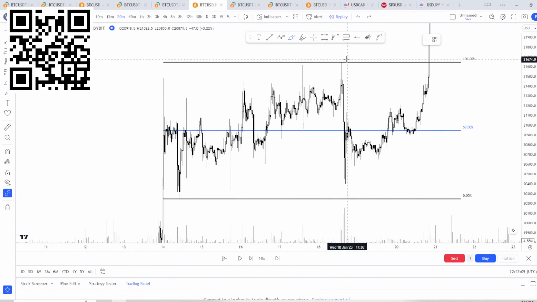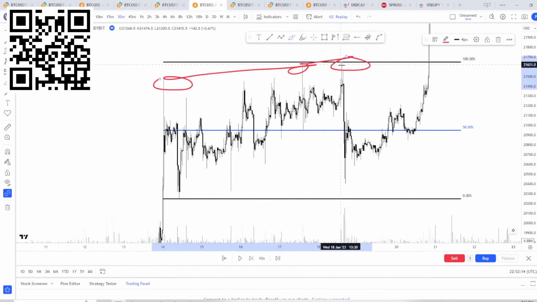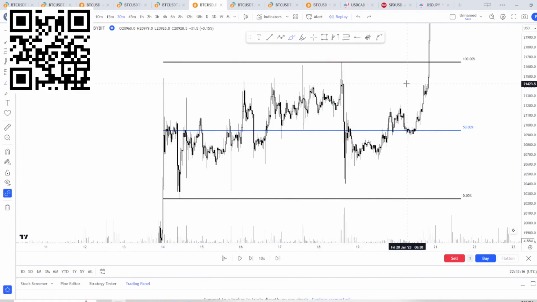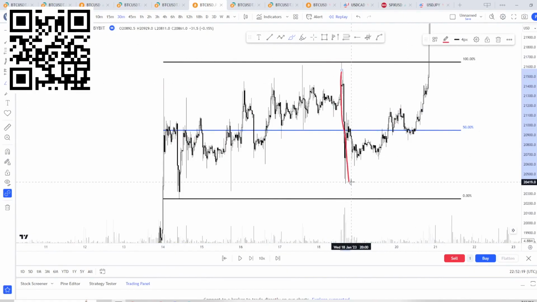So if you ever think you've got yourself a Model 1 distribution, you've got your 3 taps marked out, clear as day, you're in that short trade. And then all of a sudden, price comes near that range low into the extreme discount or discount. And then it starts to make its way up, and then it actually flips to bullish structure again. You better watch out, because it definitely should not flip to bullish structure again in a distribution schematic. If you get that, you should exit that trade, hopefully in profit while you still can, or at least de-risk that trade in a way that you're not going to lose any money, right? Use your head. That's all I can say.